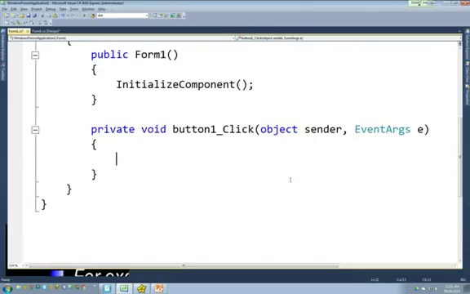Well, first thing I would get the text out of the text box, okay? And then convert it into a number. Now, I can get a little bit fancier at this point, since you guys have done that so many times.